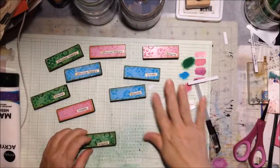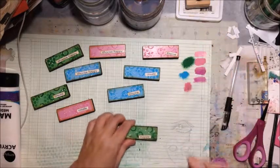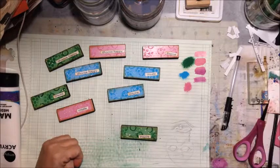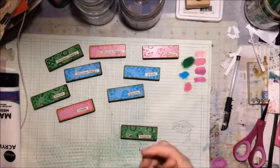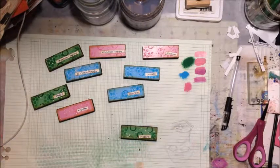Okay, now we got those done. Now what we're going to do is apply the matte, and with that I'm going to use, what kind of a brush here? I've never used this one to my knowledge. I'll try this one. It might be good for putting it on. I don't know. We'll see.